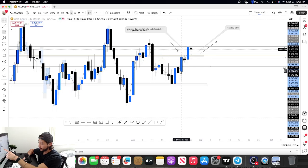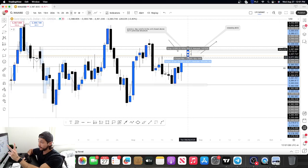And then notice on Friday, we had the Powell speaks. What did Powell speak do? Obviously, we had a very nice broken structure. We had a very nice broken structure towards the upside, and then we have yesterday's candlestick and the previous 2 days' candlesticks. So this is Monday candle, this is Tuesday candle.